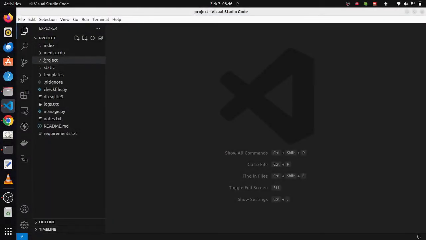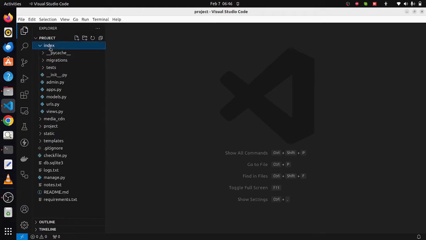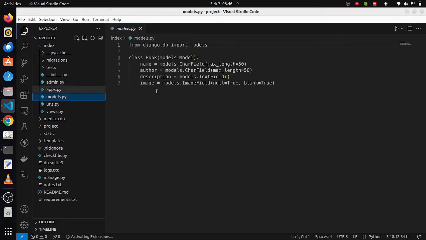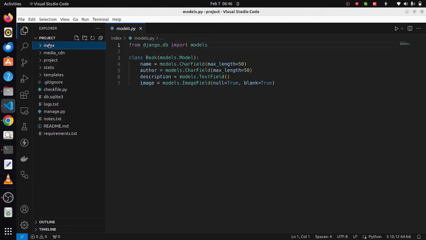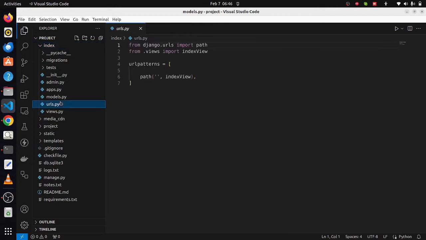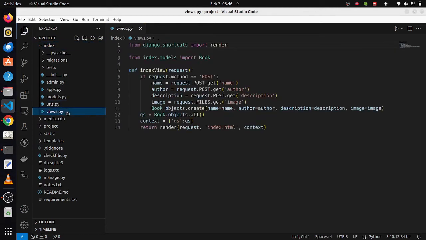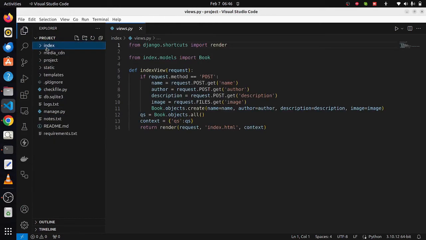I have a basic Django project already with models, book, name, author, description, image. I have a URL, just one URL. It's actually a very basic Django project to demonstrate what we're doing here.